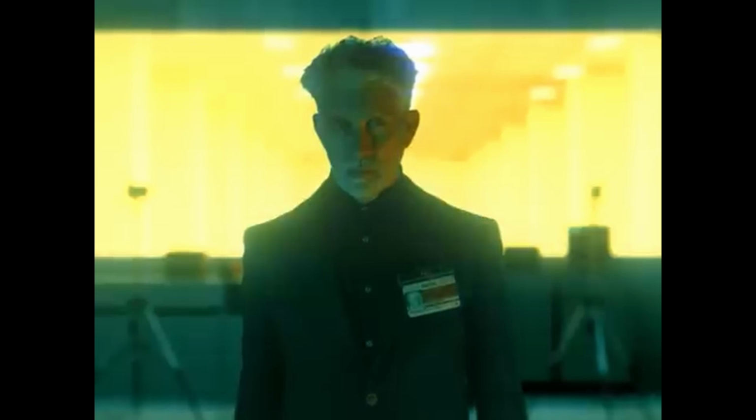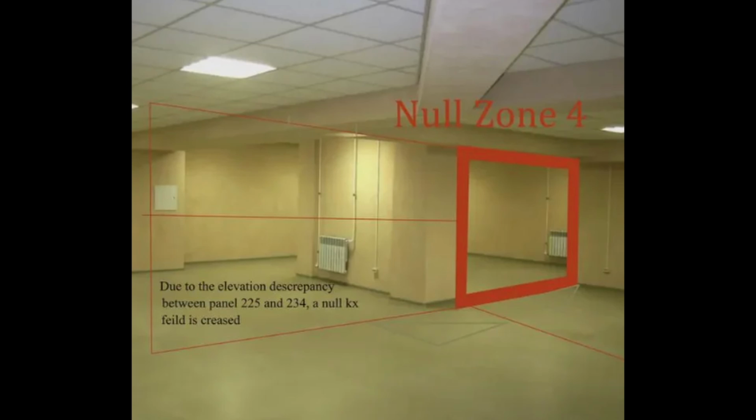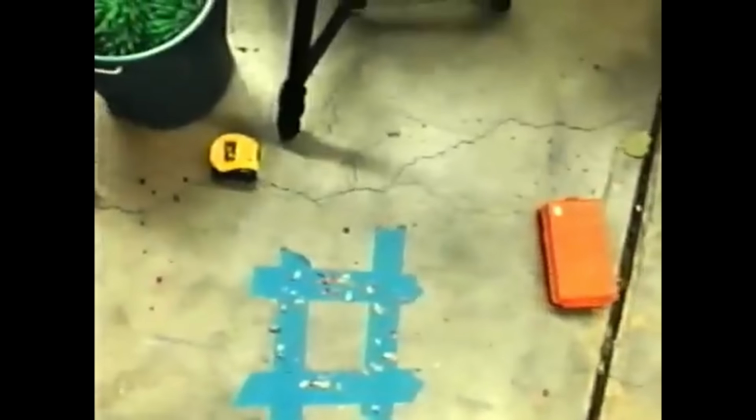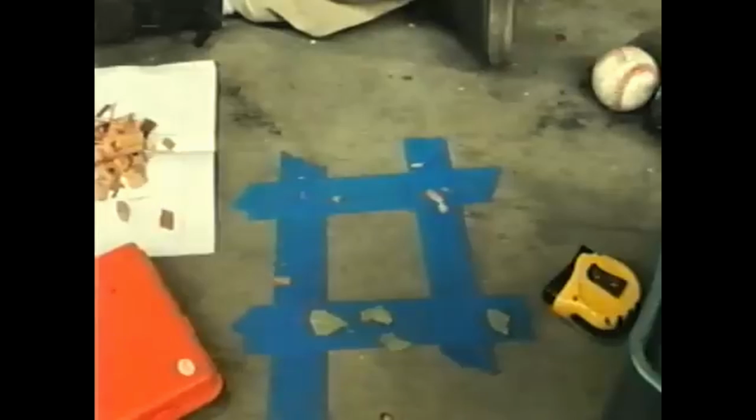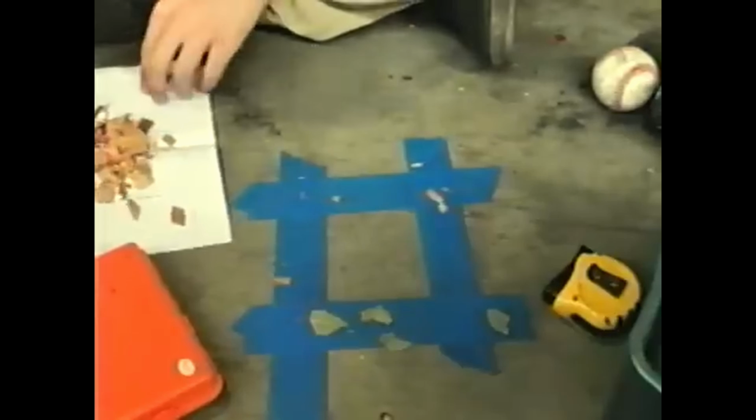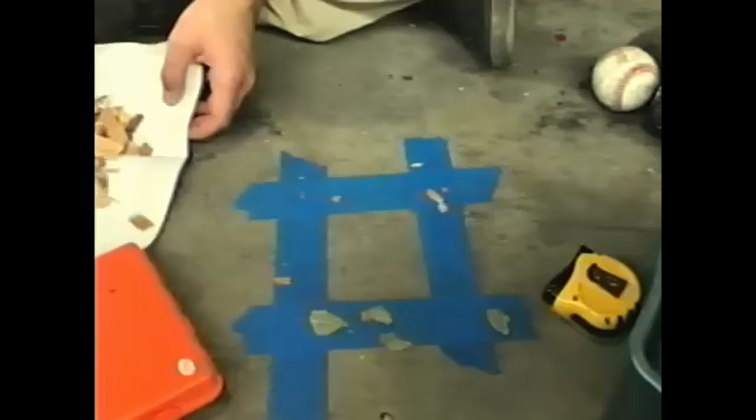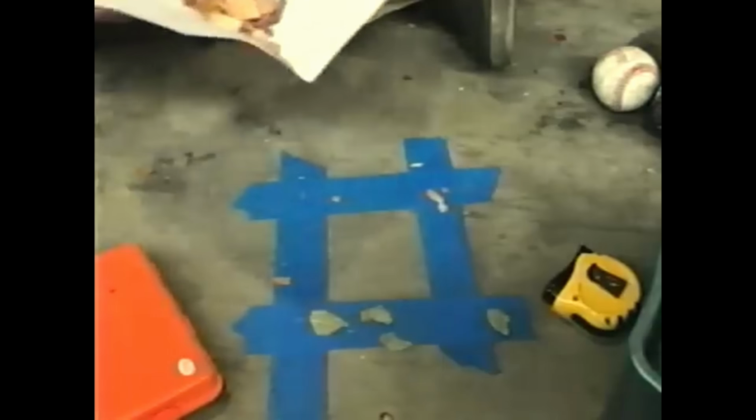So, let's begin with null zones. We know null zones are how the complex pulls people into itself. We know from archive.tar that they are created by an electromagnetic null KX field being created within the complex. There's a lot of deep science you could get into with this, and if you're really interested in that, I always recommend Red's channel. She does a very good job diving into the physics of how the complex works. I don't understand that stuff, and I'm not going to pretend like I know what I'm talking about with that. So I want to talk about this more conceptually rather than delving into science that I'm not an expert in.